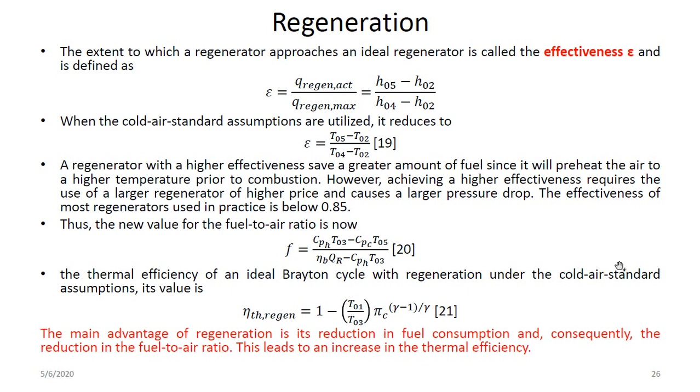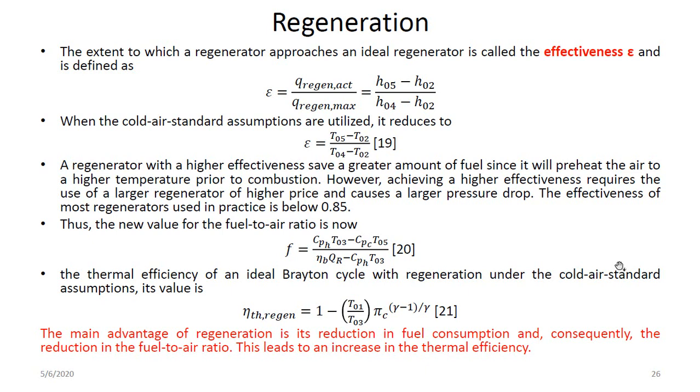So when the cold air standard assumptions are utilized, it reduces to this ratio, because enthalpy is given by Cp times the difference in temperature. If you substitute that and cancel the specific heat, because in this case you are making an assumption that there are no changes in the specific heat, the relation on top will reduce to this relation.